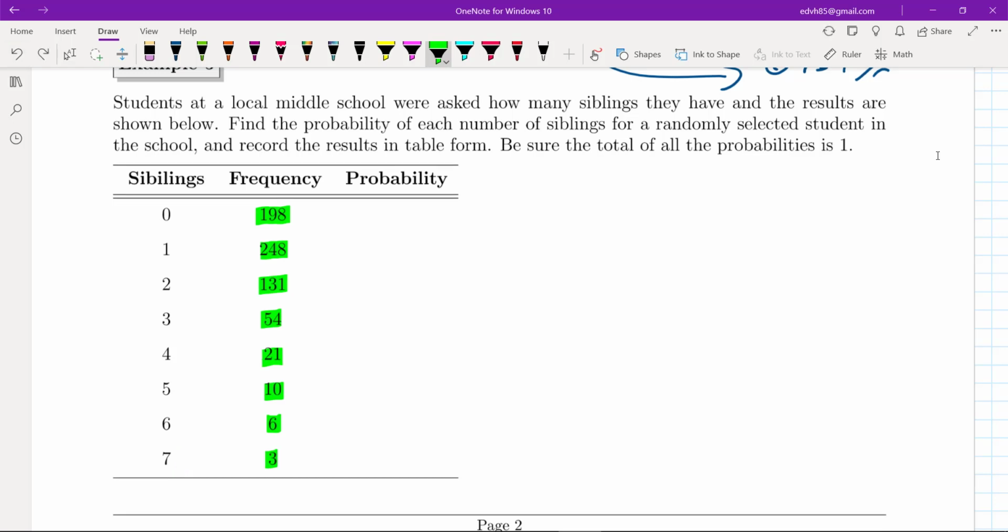Now, how are we going to find the probabilities? This is going to take us back to chapter 2. To find the probability from the chapter 4 perspective, we need to divide the number of successes by the total number of outcomes. So we're going to divide each of these numbers by the total number of students surveyed, and in this case this is 671. So we divide each number by 671.